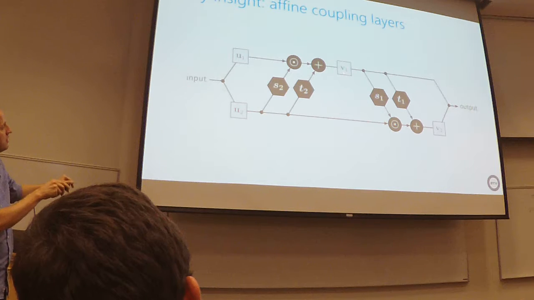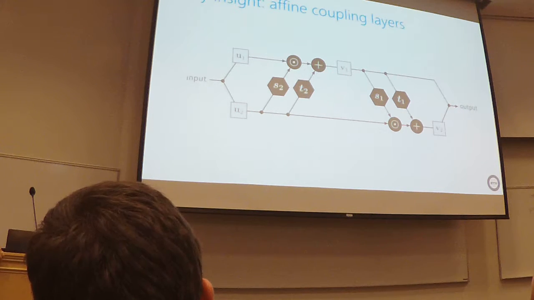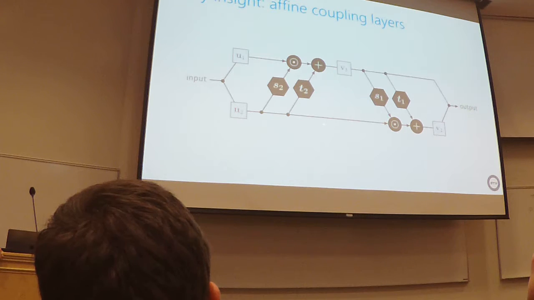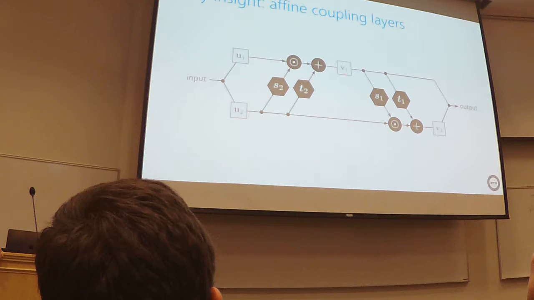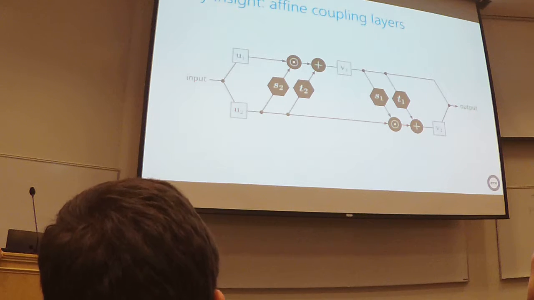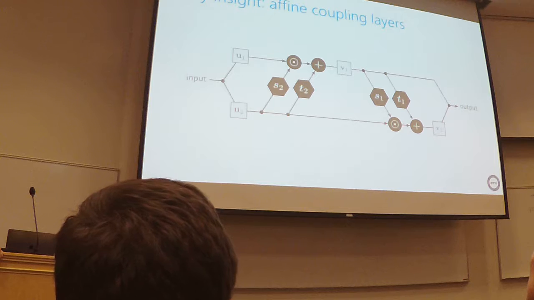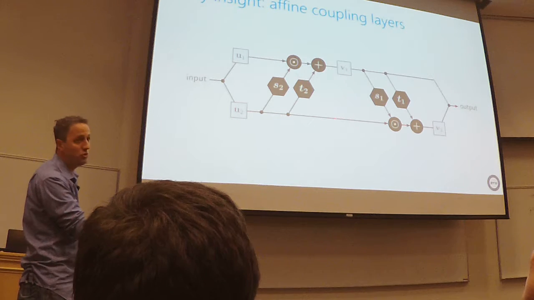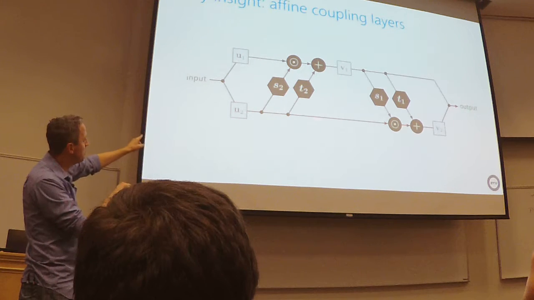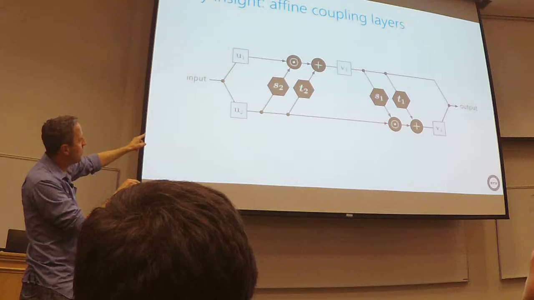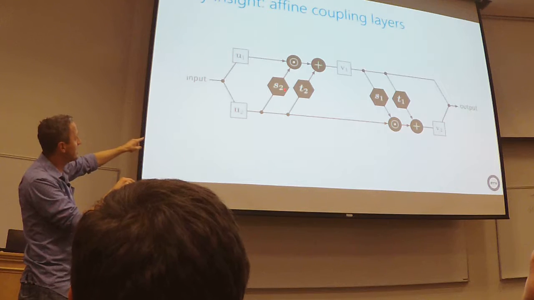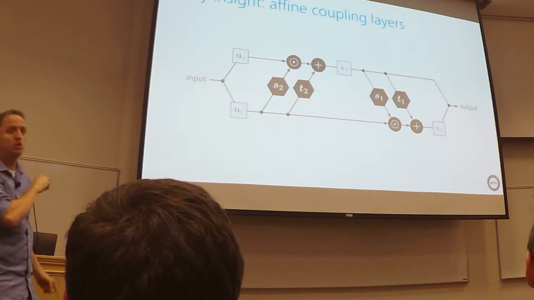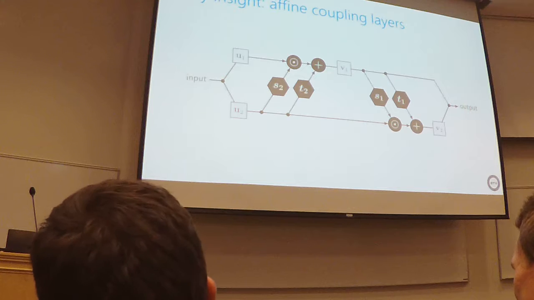Okay, let's stop right there for a second. Is this reversible? So we have V1 and we have U2. If I tell you V1 and U2, can you go backwards? Yes, right? Because U2 was copied, not modified. I can put U2 through S2 and T2. I can take whatever this added, and I can just subtract it. And I can take whatever this multiplied, and I can just divide it, assuming it's not 0, so a minor technical condition, we'll get back to that. And I can recover U1 and go backwards. Kind of cool, huh?